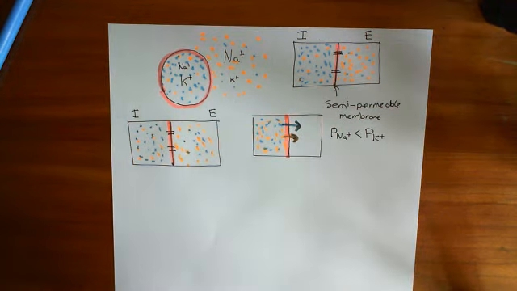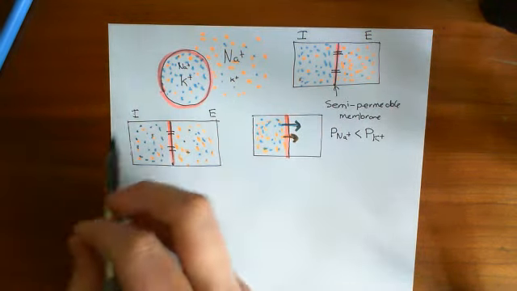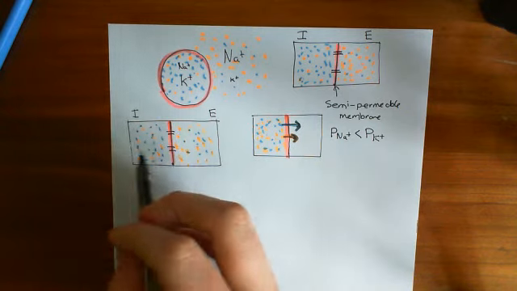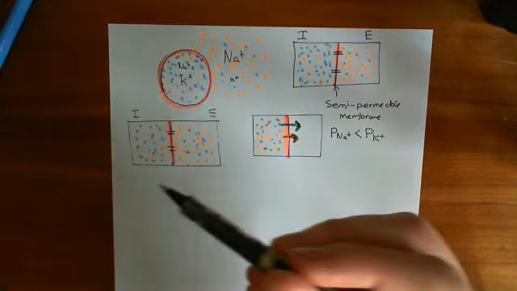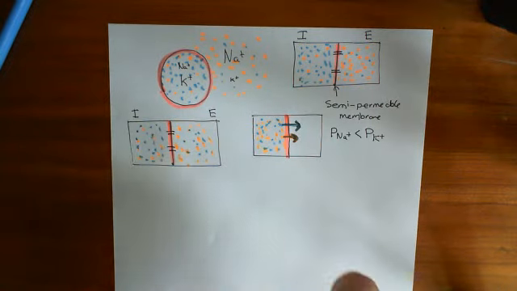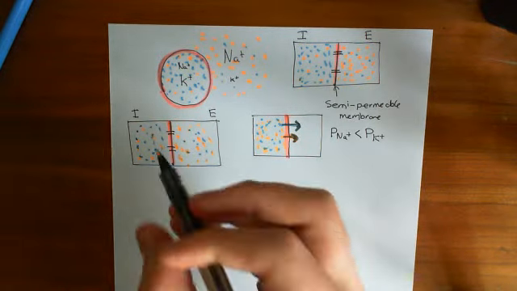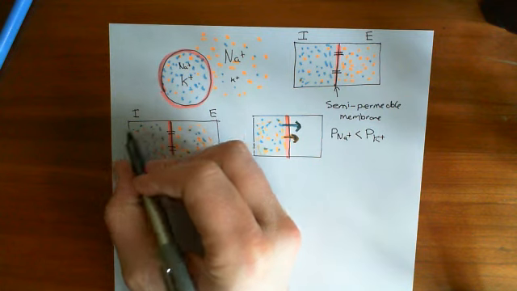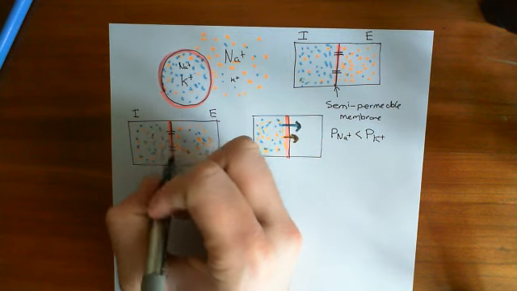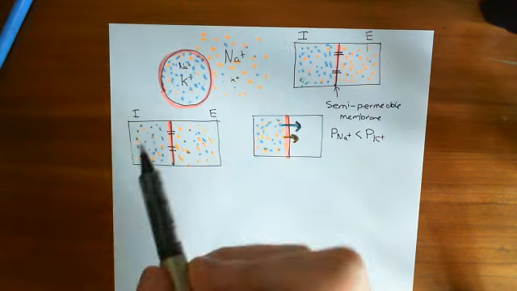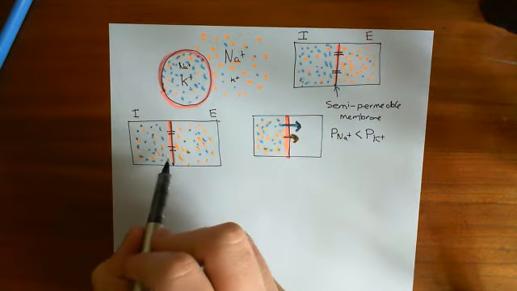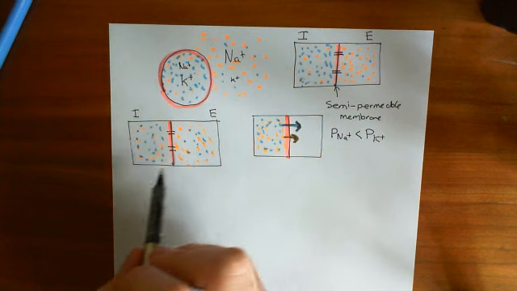Of course, we haven't mentioned that both of these would have counter ions. Both sodium ions and potassium ions are positively charged, so they would have been put in with a counter ion. They will have some chloride anions in here which are partnered with them. So we would have started maybe with sodium chloride and potassium chloride. But the membrane isn't permeable to the chloride anions, so those don't move.